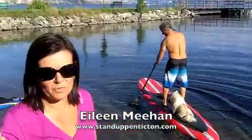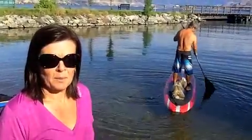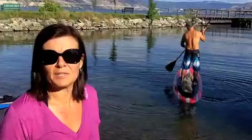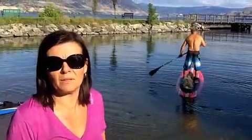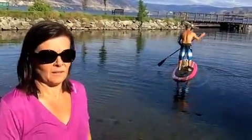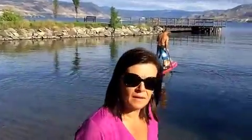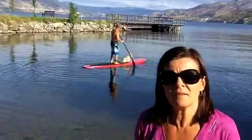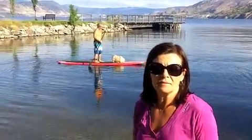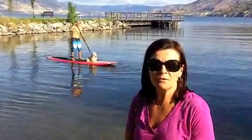I remember last year there was a guy down at Manitou who had one, but I was looking to find them last year and I couldn't find anybody that even wholesaled them, and I've been in the sport industry for quite a few years, ski and the beach. I know guys that had surfboards, but they didn't have any stand-up boards. So all of a sudden this spring, I guess in March, I started to find a few wholesalers, and it started to take off. But the demand was huge. Product was few and far between.